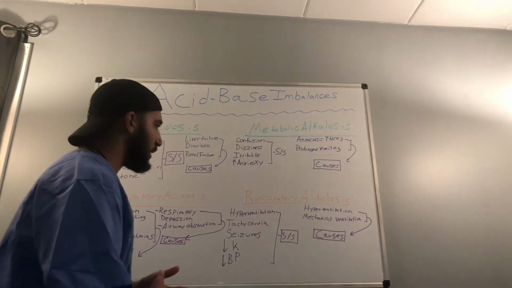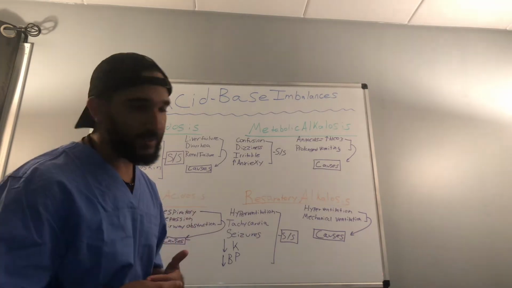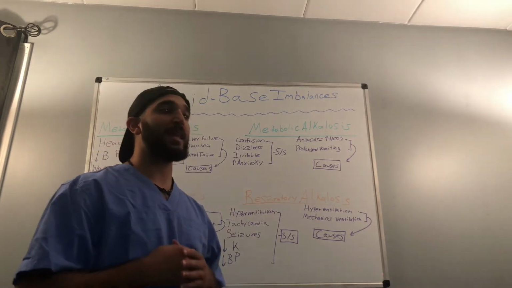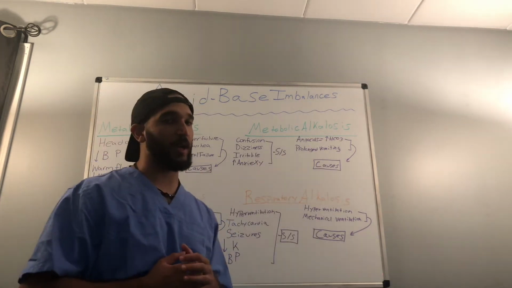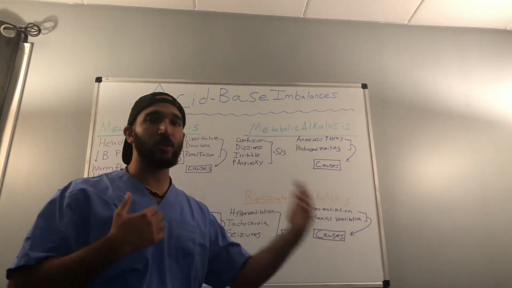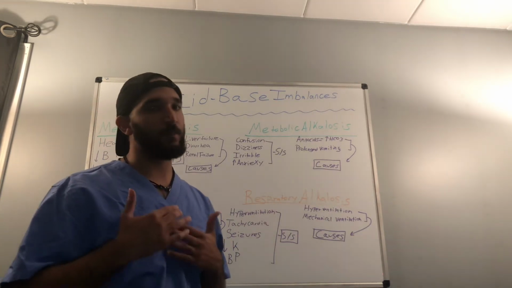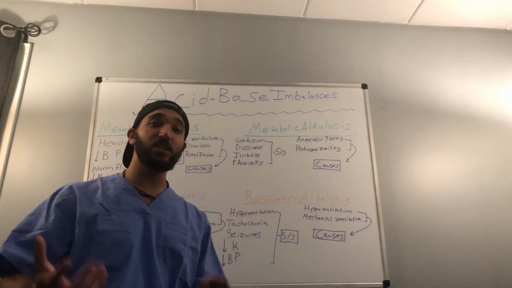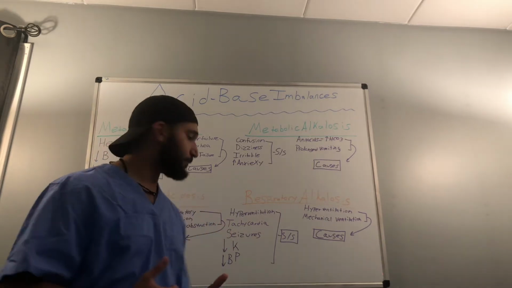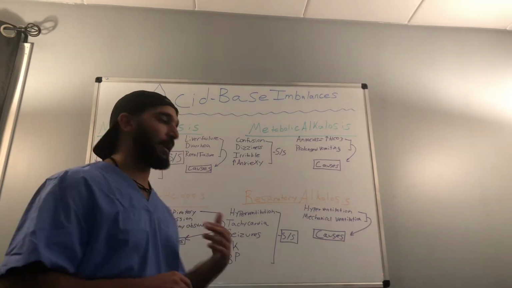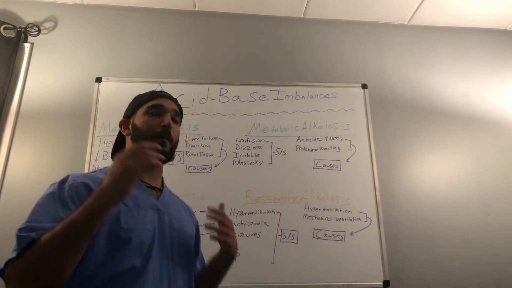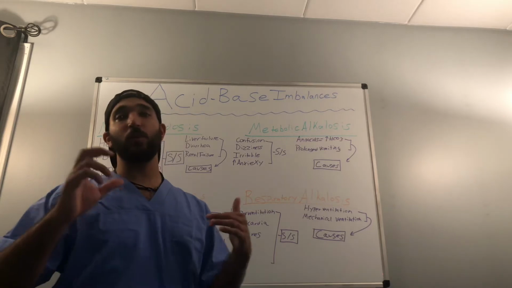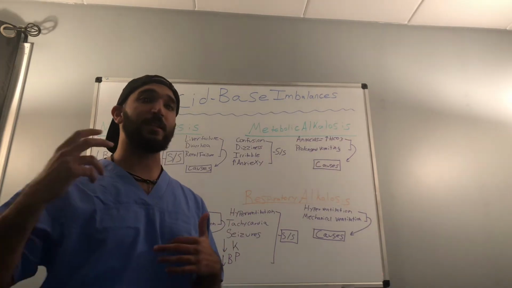Respiratory alkalosis. What are we seeing here? Kind of the opposite, right? These patients are going to be hyperventilating. What does that mean? That means they are expelling too much carbon dioxide. Now, if they're expelling too much carbon dioxide, nothing is going to be balanced. These patients are going to experience tachycardia, they're going to have seizures, low potassium, and low blood pressure. Again, how I was explaining earlier, potassium needs to stay neutral within that 3.5 to 5 range. Even with a potassium that is low, it can cause dysrhythmias.